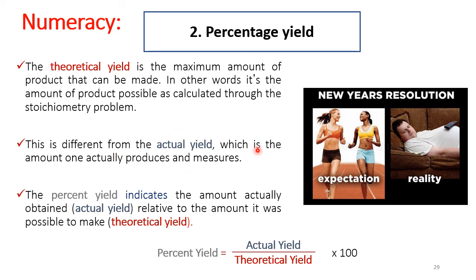So in order to evaluate this, we need to calculate the percentage yield, which indicates the relation of the actual yield to the theoretical yield. It indicates the amount that is actually obtained relative to the amount that theoretically should have been obtained. So for the percentage yield, we get the actual over the theoretical times 100. The actual is the one you got in the lab, and the theoretical is the one you calculated on paper. This percentage yield might be more than 100 or less than 100, and you should know how to interpret this, as previously mentioned.